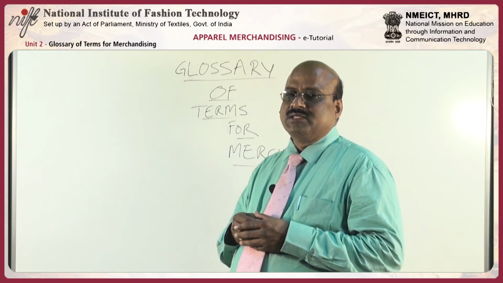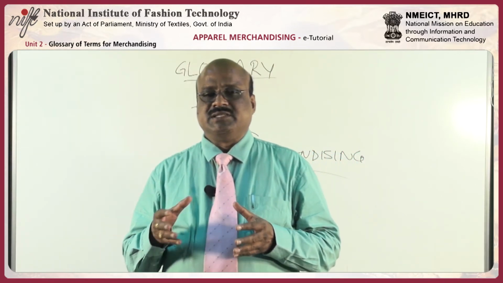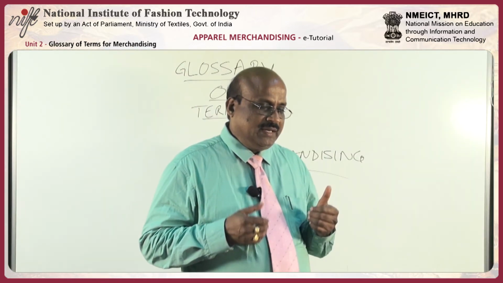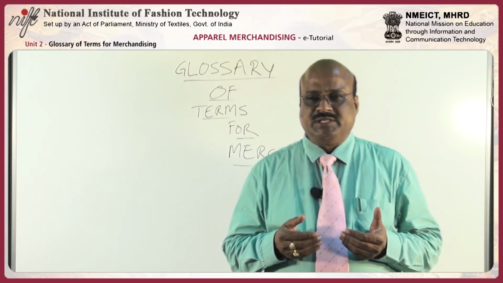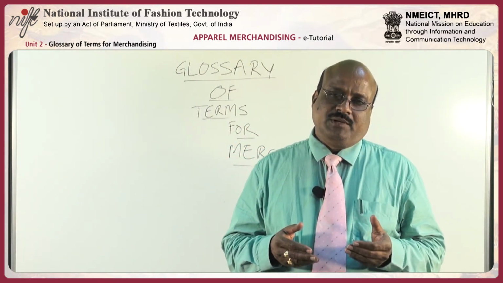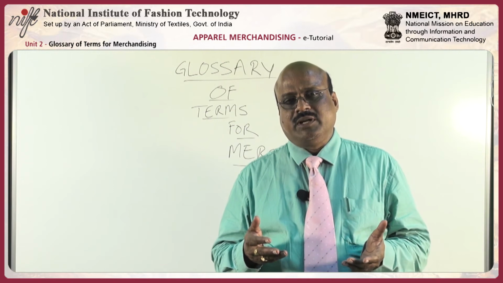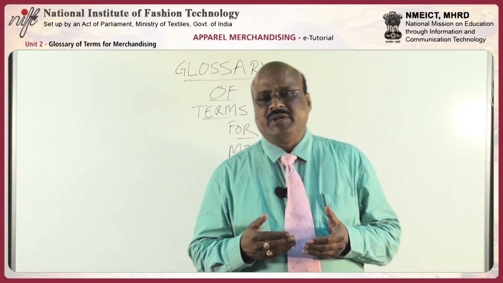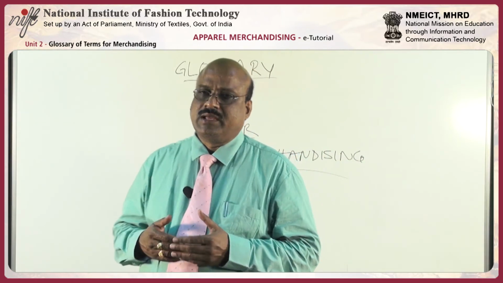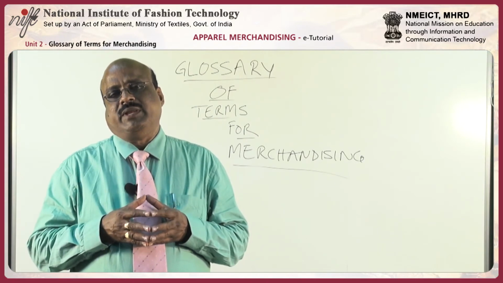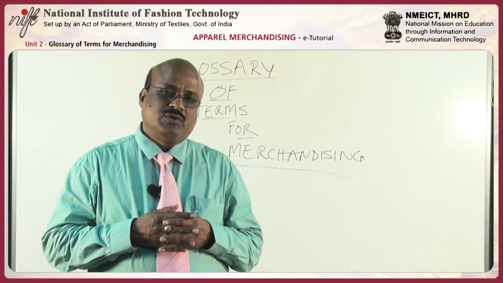The next term is POP, point of purchase display and signs. Point of purchase display is an important display technique employed by visual merchandising. The display of an item or a product at the point of purchase is very crucial. The display would enhance the product, highlight the product, and also give information about the product, its usage, and its utility. That way POP, point of purchase display, plays a major role in the promotion of certain products.